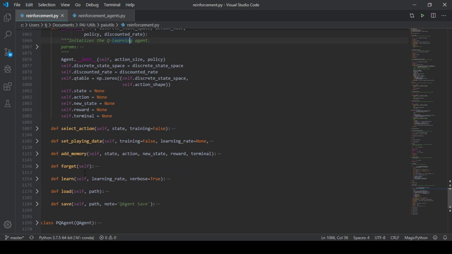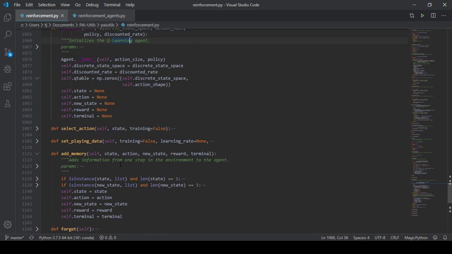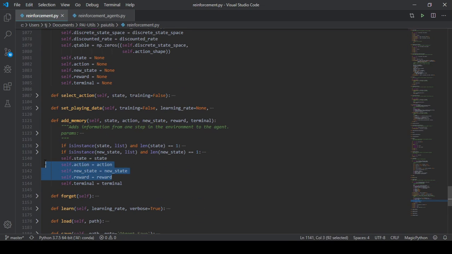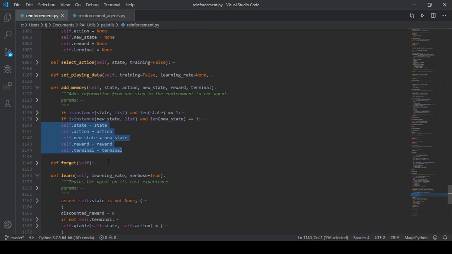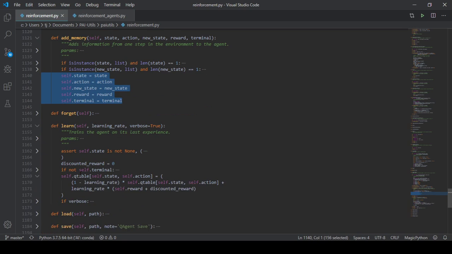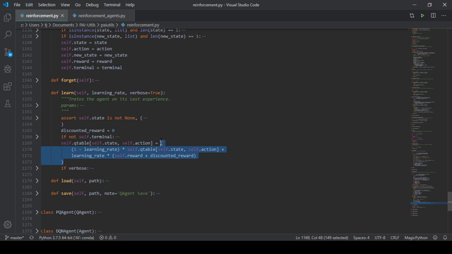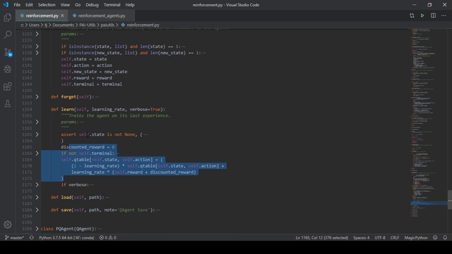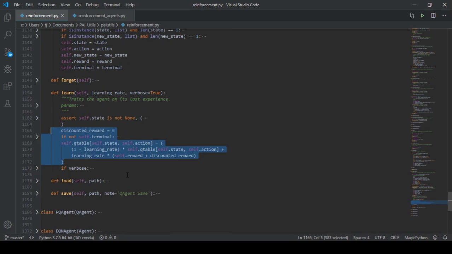And you can see this agent doesn't use a memory instance. It only has short-term memory. It's just the current step, and that's it. And you can see the main algorithm for doing this is just this right here. So it takes from the states and the action, and this is pretty much how it learns. So if you wanted to implement it yourself, that's pretty much the meat of the Q agent.